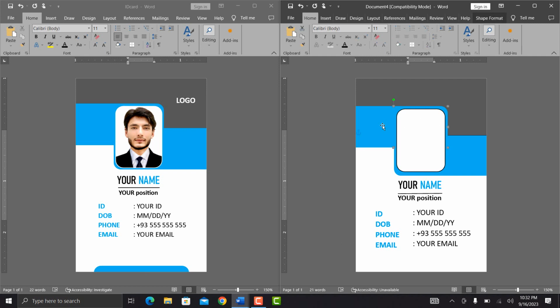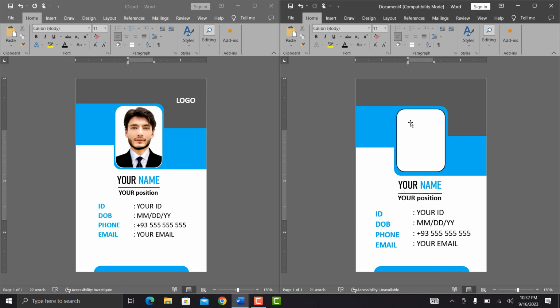Let's select one of these and duplicate them and make them a little bit smaller in size and put them at the bottom. Yeah, adjust them. See, now it looks cool.